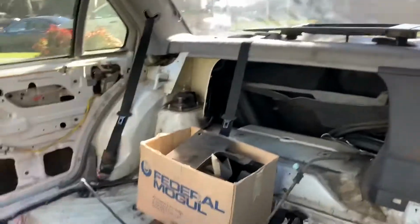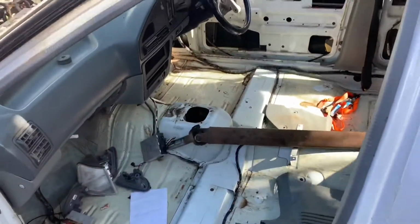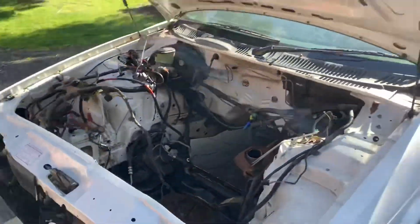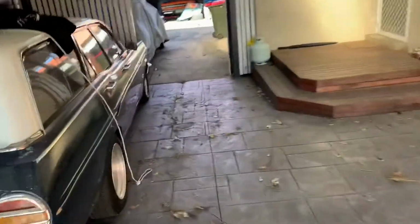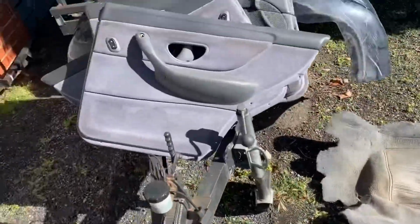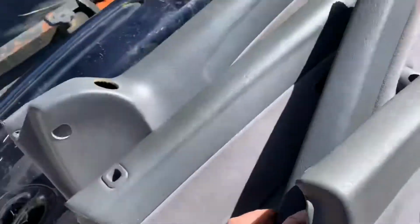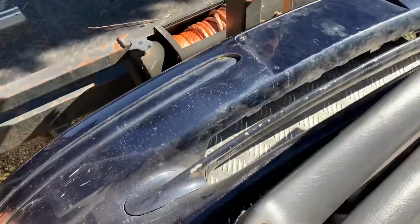Like a half cage, like a Barra. T56, that'd be amazing. My mate's got a bell housing and clutch for us, so if anyone's got a T56. I mean, have a look at the carpet, she's mint. She's a rare one, Falcon with Fairmont door trims. Even had a double front bar on it, I don't know how that worked, EF.